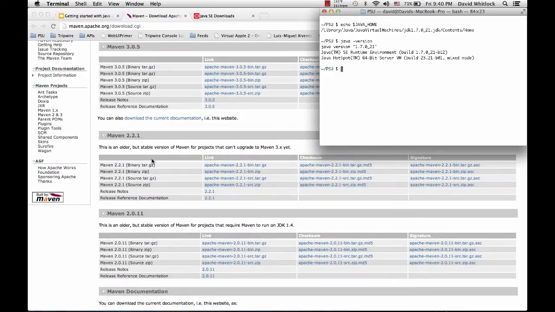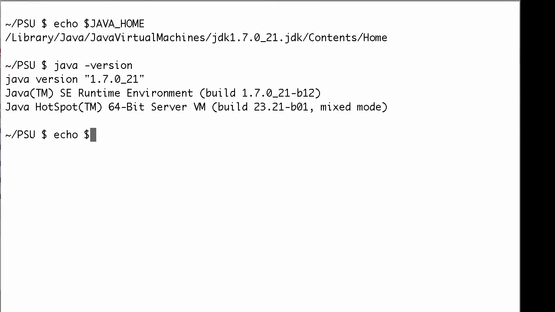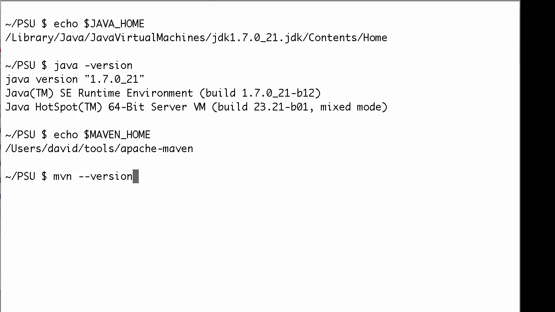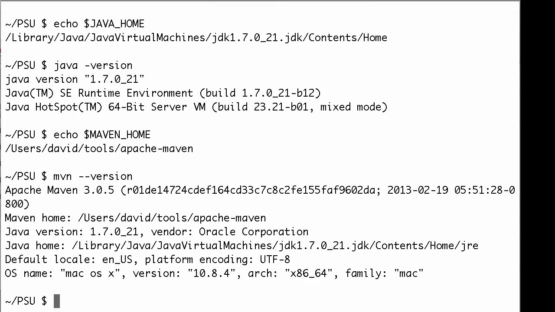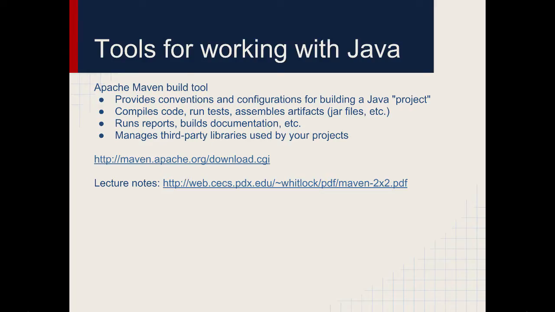To make sure that you've got Maven configured correctly in your environment, check the value of the Maven home or the M2 home variable, and then run mvn --version to make sure that it executes correctly and that you're using version 3.0 or above. I have a series of slides that goes into much more detail about Apache Maven. They can be accessed here from our website, and they'll be featured in another screencast.